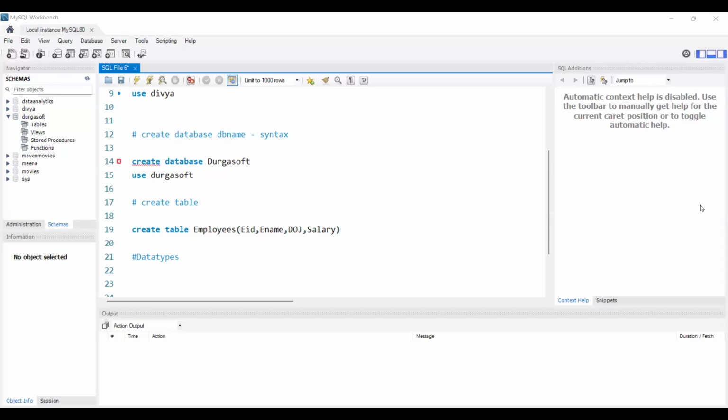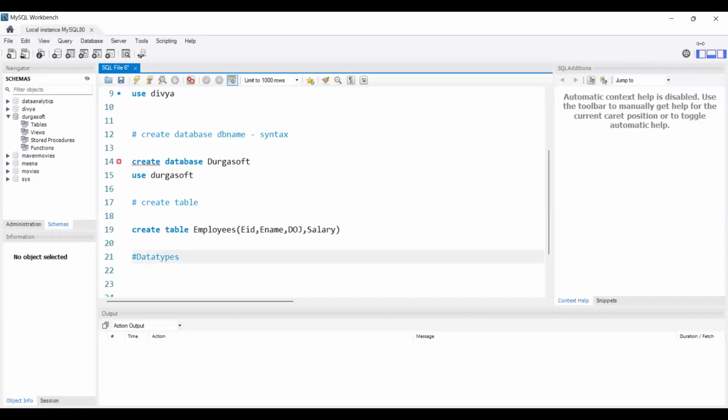As we discussed yesterday, we use data types in SQL. A data type defines what type of value the column can store in the table, right?